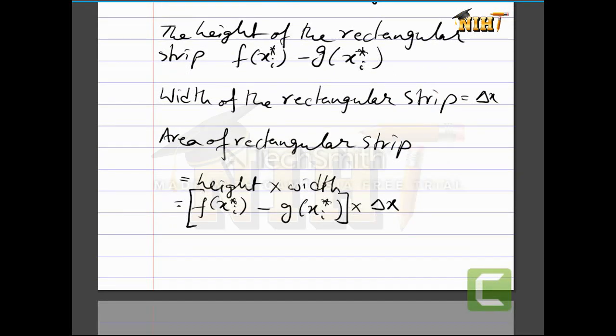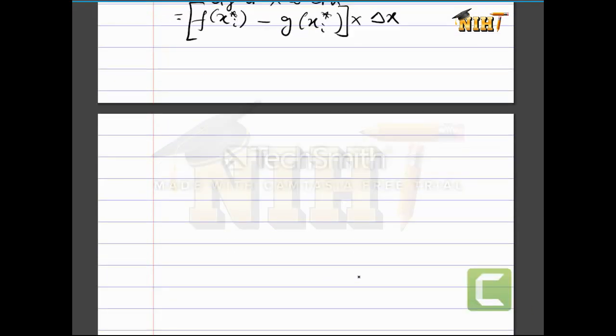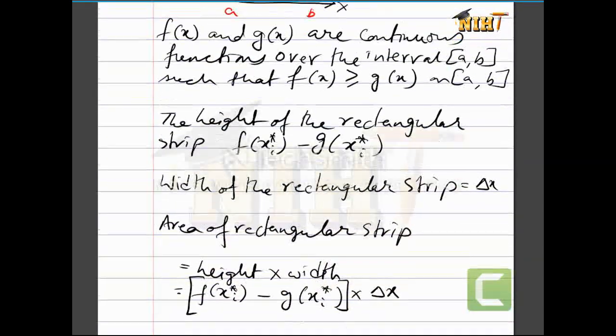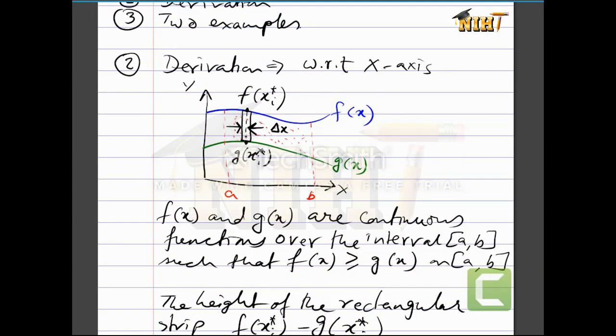Now, to find out the area under the curve, we have to add many such thin rectangular strips, which can then be written as A is approximately equal to the summation of i equal to 1 to n, i being just the position of this thin central line at one location. As I move this rectangular strip along in between these two graphs along the x-axis, the height is going to change and therefore capturing the area of that next little segment.